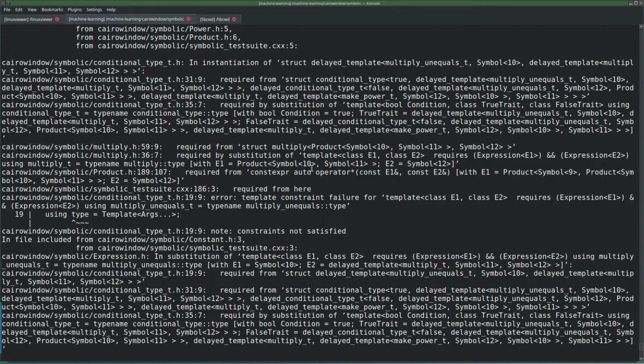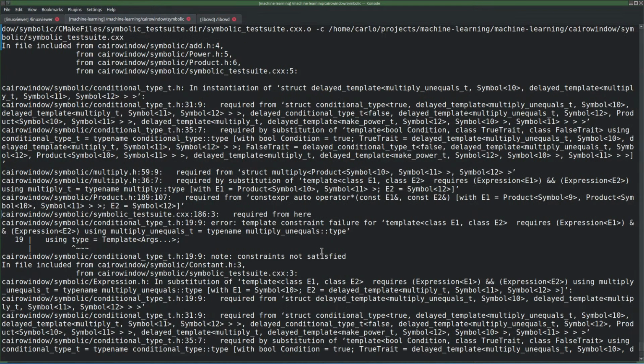Yeah, I don't think I even have the faintest idea. Just one faint idea actually, but the error arrow isn't very clear, is it? It just says in instantiation, and then the requires is usually not super interesting, but there's a lot of requires. Template constraint failure. I mean, dude, what?